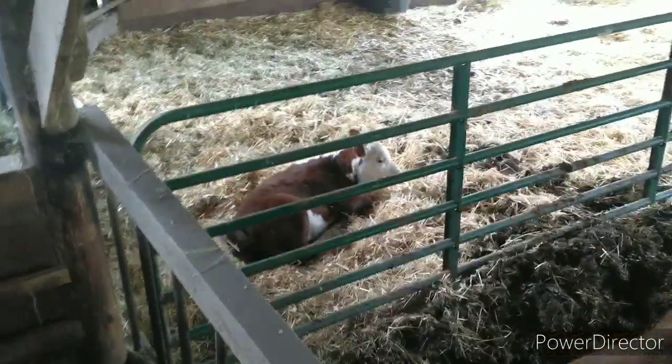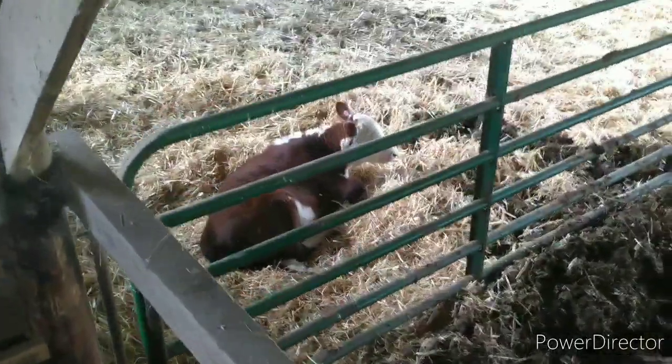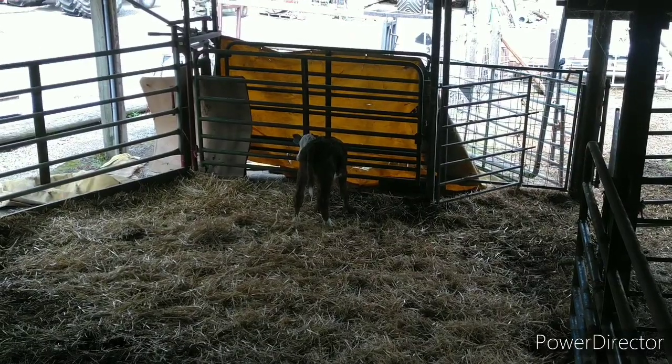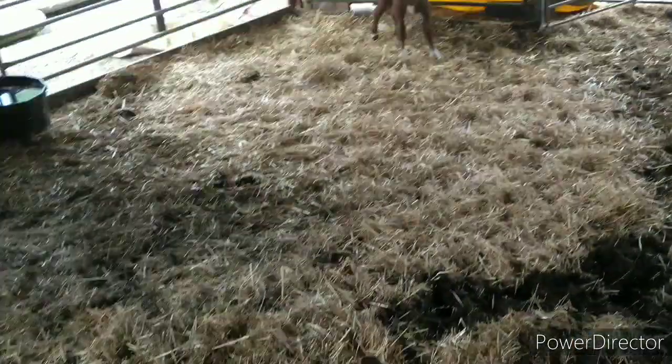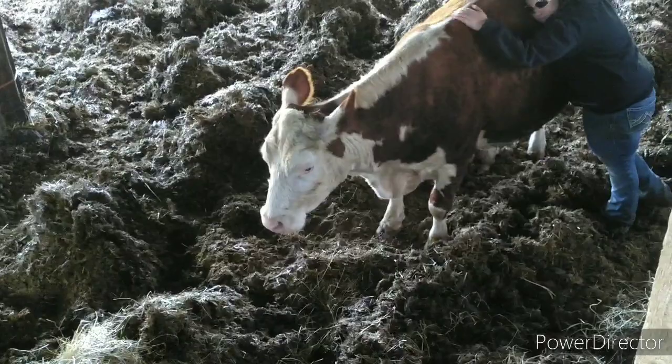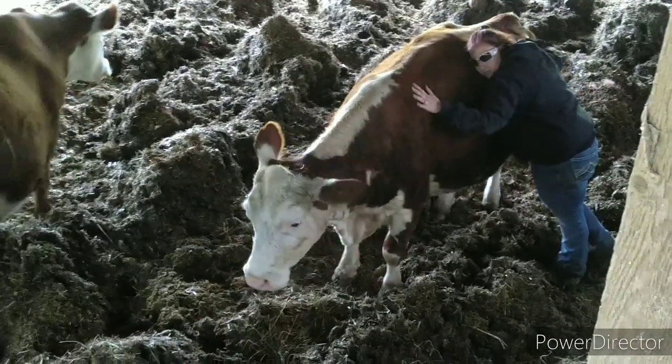That is the show cow's heifer calf. Very nice looking heifer calf. That's Grumpy, by the way, if any of you remember seeing when she was born. And where'd he go? There he is. There's the bottle boy. They're both eating on a little bit of grain and eating a little bit of hay. This is the first time she's been away from her mother, so there's a gate between them. That's good. Hopefully they cohabitate nicely, and so far everything's looking really good, and they're being quiet and not being grumpy about it. She might get a little grumpy when her udder fills up. And yeah, she gets her lovin's in when she can.